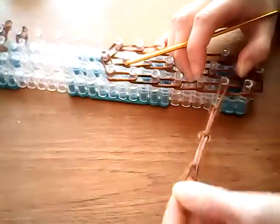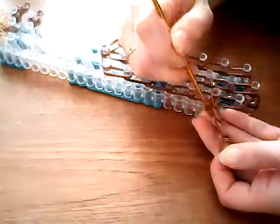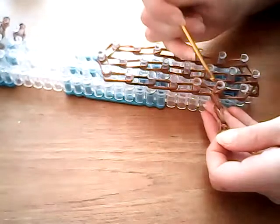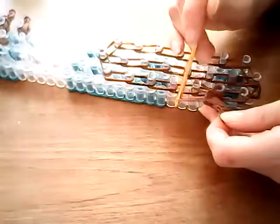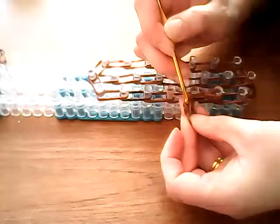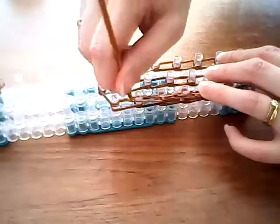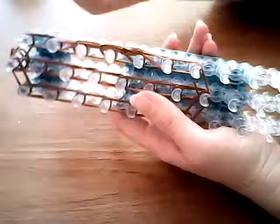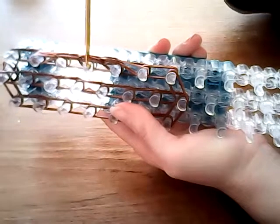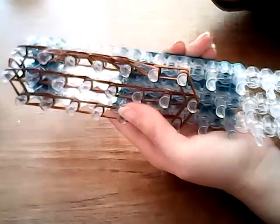And if you stretch it out, like you saw when we took it off, you've got these little circles. Just take 1/2 of the circles, 2 bands, on your hook and just loop them around the next pin down. So then you take the next little circle and you loop that around the next pin down, and you're just working down your loom and down the extension piece. Sorry if my hair's getting in the way. So there we go, and then that loop goes over there. So this is what it should look like, and it's going between the second pin and then you've got the 3rd, 4th, 5th, and then the last loop is around the 6th pin. So it's like that. So you've got a loop around each of these pins.